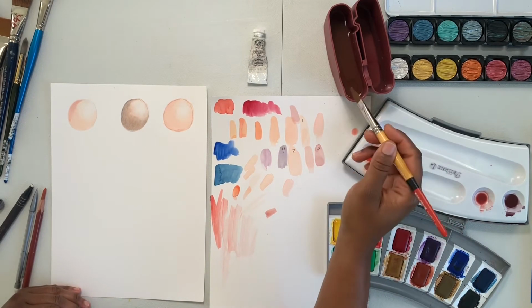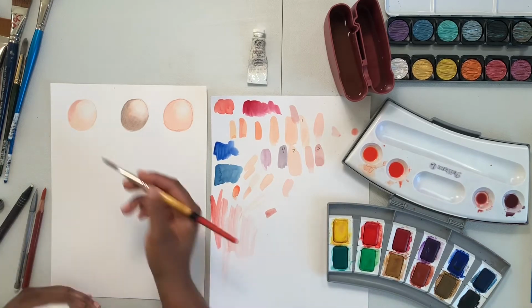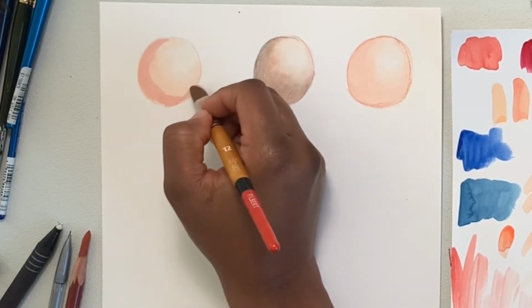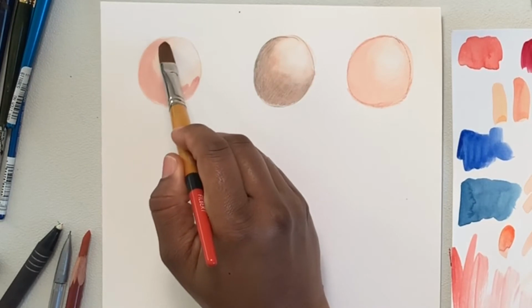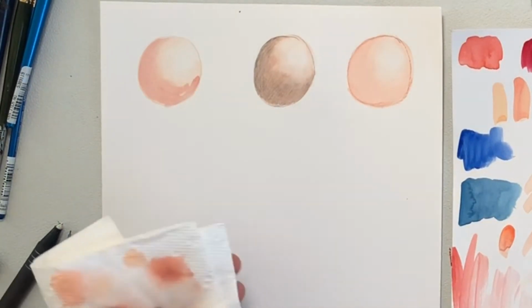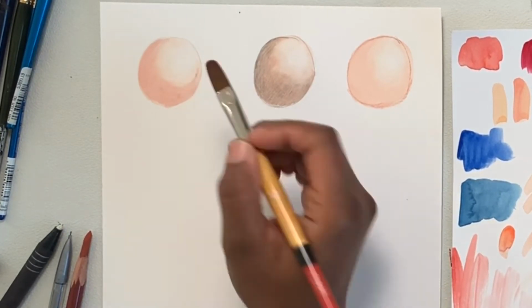Don't leave your brushes in the water. You'll notice how I'm not leaving them in the water, because if you leave them in the water, the hairs will start falling out, okay? I'm gonna go ahead and go here. Then I'll take that completely off, go to my water, and just kind of soften out that shadow mask. I'm not trying to take it to the light mask, just leave it in the shadow mask, okay?